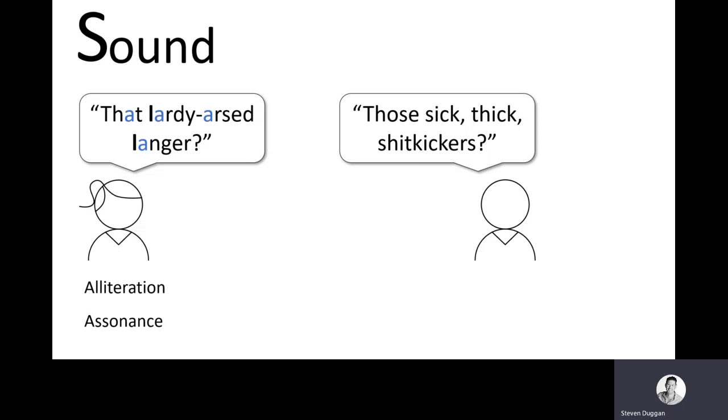Contrast this with this one, you know, those sick, thick shit kickers. It's quicker, and you immediately spotted the assonance that allows that to sound more slick and quick. It's the short I that is used throughout, in fact, 3 of the 4 words. What we're also seeing, though, is consonants. So the CK repeated in 3 of the 4 words, which again is there for emphasis and really has an effect upon the sound and the way in which the tone is conveyed. And what we also see is sibilance. You know, those sibilant S's in those sick shit kickers, those 3 sibilant S's that you see throughout it. So there's sound, let's move on.